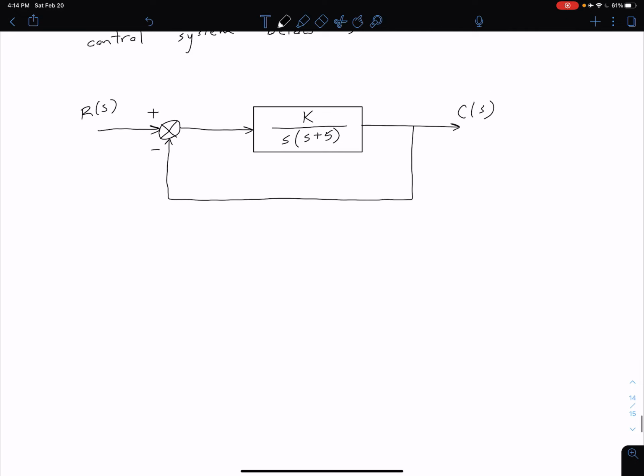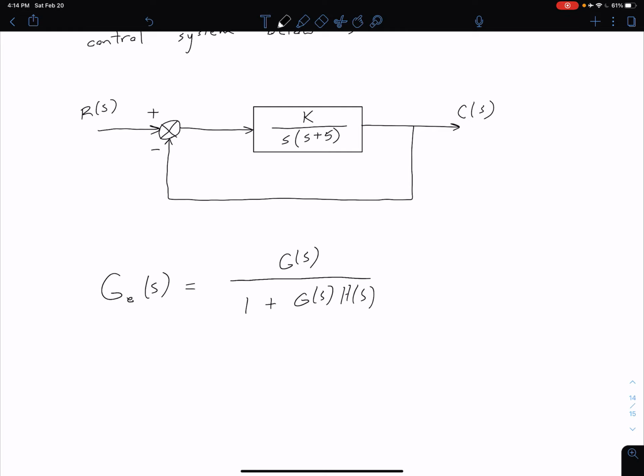And so we can see our system is relatively simple. We only have this feedback form. Again, we have the negative feedback. So what we're going to do is we can define a g sub e, some equivalent transfer function, and that's going to be equal to, we're going to have our g of s in the numerator divided by 1, and we're going to add, because again we have negative feedback, so because we have a negative here we use a plus sign here, plus our g of s times h of s.